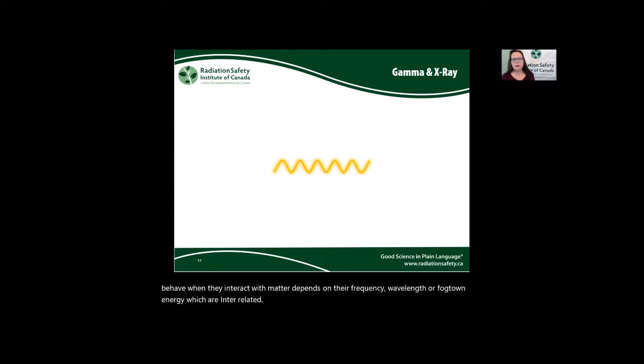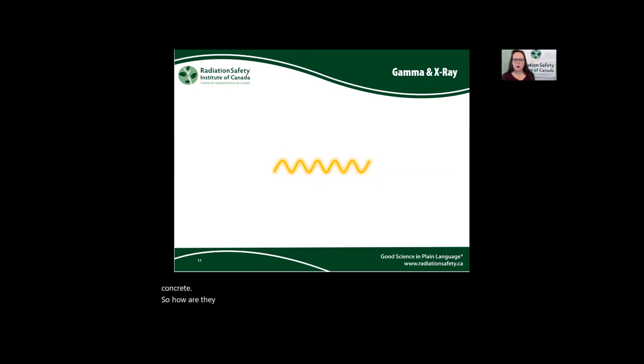Physically identical to visible light, gamma and X-ray radiation are both in the high energy portion of the electromagnetic spectrum. Gamma and X-ray radiation are as damaging as beta radiation, although they have no mass and carry no electric charge. With no mass or charge, gamma and X-ray radiation could potentially travel forever in materials. We can reduce the number of gamma rays or X-rays by shielding with thick layers of dense materials like lead or concrete. So how are they different?